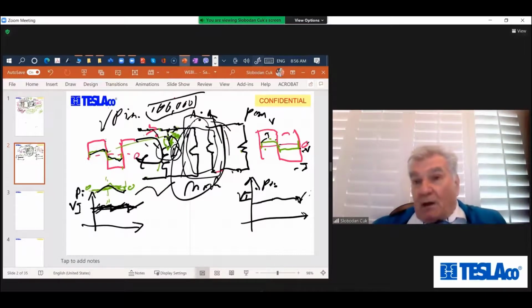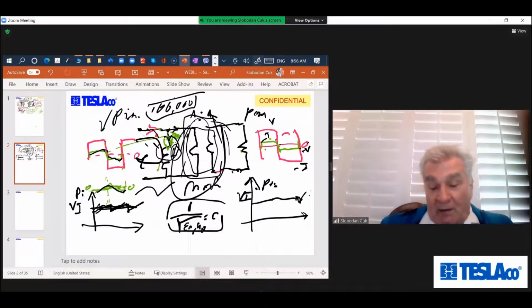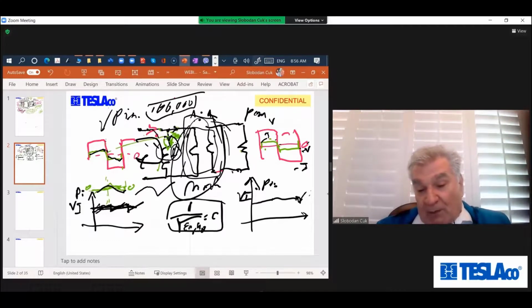And he proved and came up with a conclusion that 1 over square root of epsilon 0 and mu 0 is the speed of light. And these are two constants in vacuum, permeability of free space and permittivity of free space. And at that time they were determining what the constants are and calculating the speed of light. And it turned out it's not just the speed of light, it's the speed of all electromagnetic waves, those visible and not visible. So who came up after that?